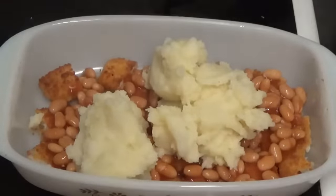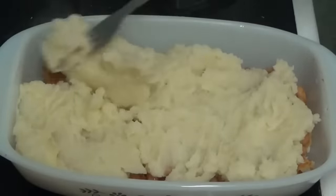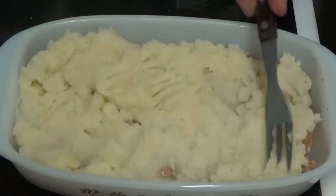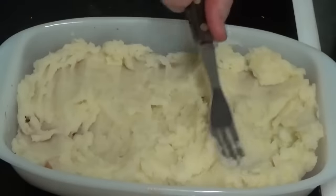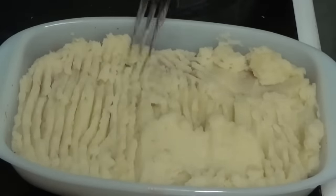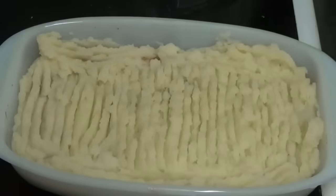I don't want to put too much in — I think I might need a bit more. It does take a lot because it's painful to mash them. She's probably referring to some wrist problem or arthritis, but it's much less sad and much more funny to imagine she just formed an emotional connection with the potatoes and genuinely felt bad about mashing them. I'm just going to turn the dish round, add a little decoration, and put that in the oven for 10 minutes and see how it comes out.